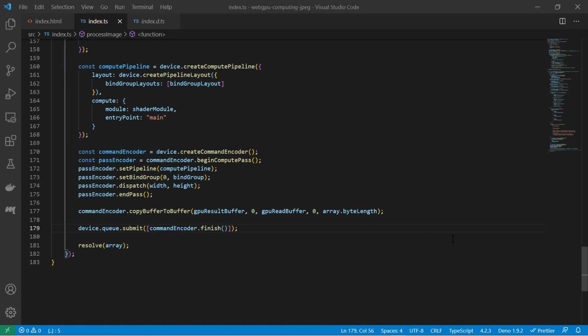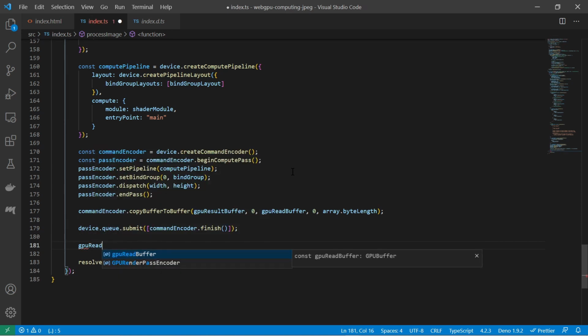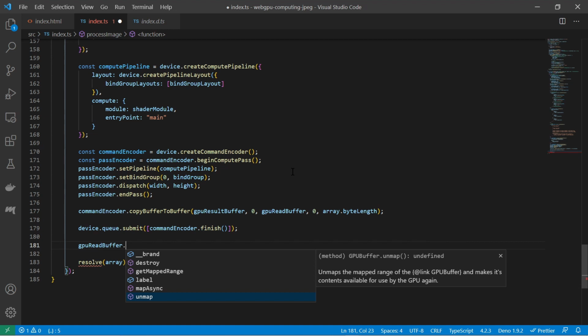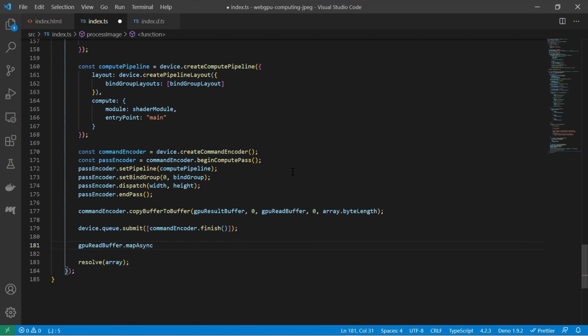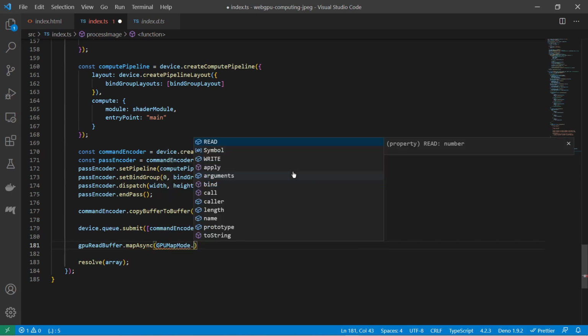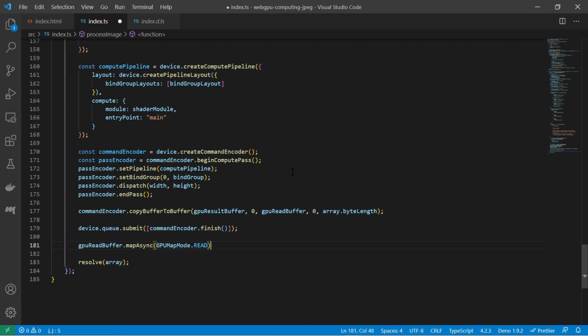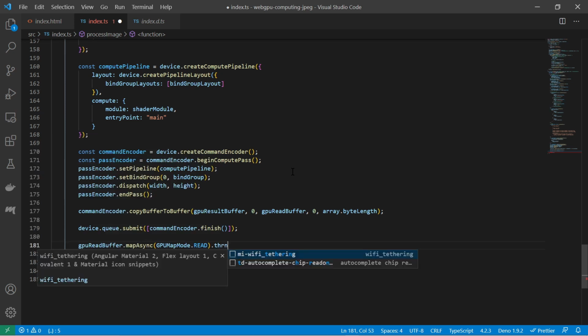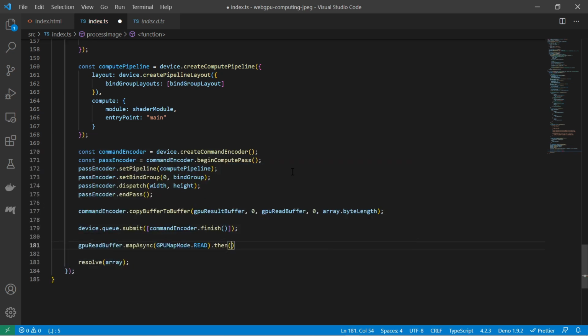So at last we must read the result from the read buffer. For that we can just get the GPU read buffer and call the map async function. And here we must provide the map mode, GPU map mode read. And since it is an async function, we must provide a handler and say then, this function here.